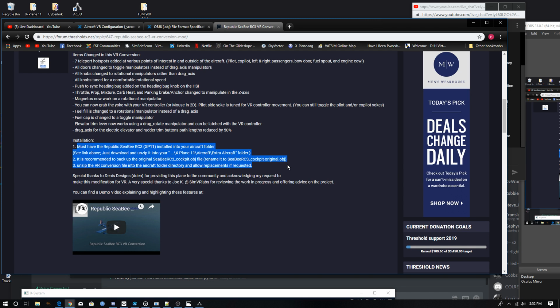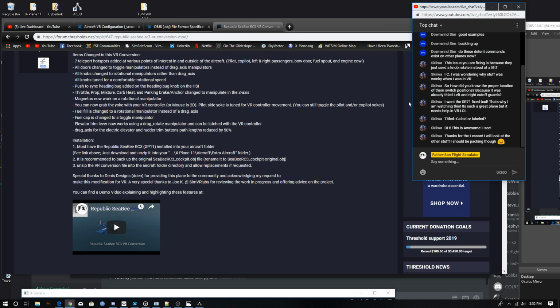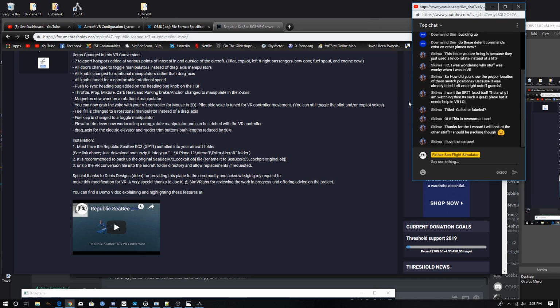Just put this in there, give any acknowledgments to the developer, and again, make sure if you're not doing a Laminar Research plane, which we're doing here, so I didn't bother to ask Laminar Research, but if you are doing Laminar Research or non-Laminar Research, and you're doing something that is available, particularly if it's a commercially available plane, make sure you get in contact with the developer, let them know you're doing it, and if they have any reason why they, oh, thank you.